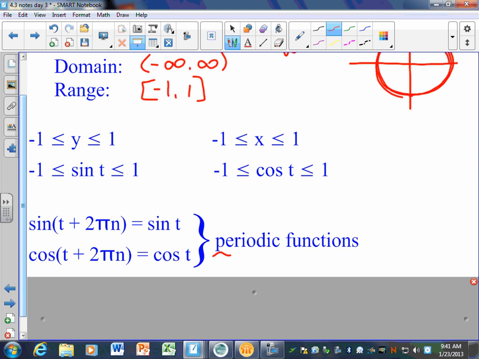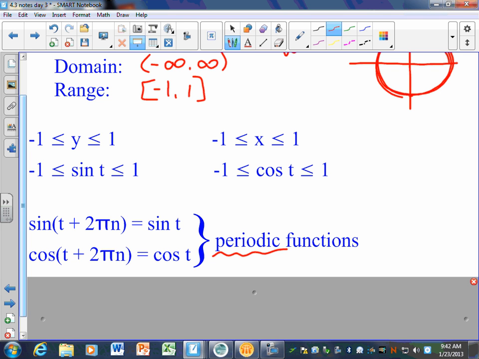We call these periodic functions. And all of our trig functions are actually going to be periodic. But right now, we're just talking about sine and cosine. So what does this mean for us today? Well, today they're going to throw some big values at you and ask you to figure out what the value is. And the idea is just figure out what the original angle was. And don't worry about it if it's like 8,000 pi. You don't have to subtract 2 pi a million times.